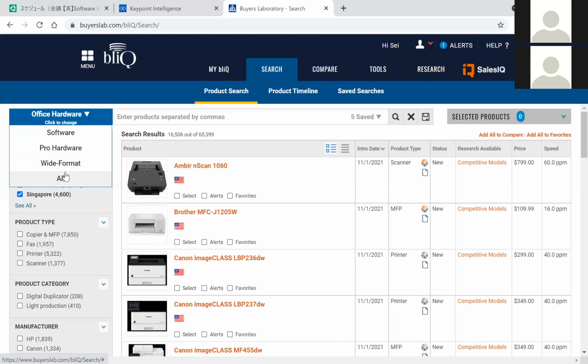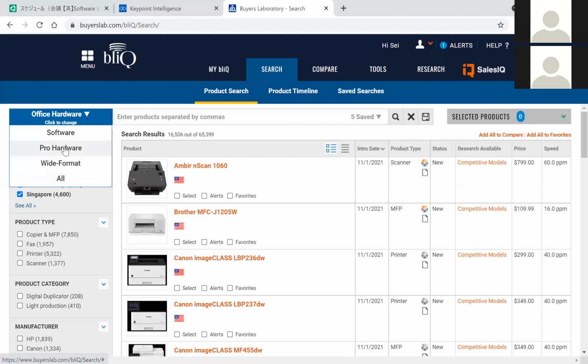I never use it, to be honest, but All is something you use when you want to conduct a search that crosses multiple categories. For example, you're looking for a device and you don't know if it's an office device or a production device, or you don't even know if it can be a solution name. In that case, you can select All. When you do a keyword search, the system will not just search in one category, but all the categories that you contract with us.